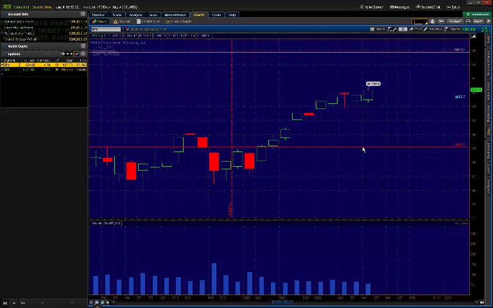I want everything I can get to work in my favor. And so the probability of this thing hitting the 189.09 by Friday from Monday is minimal, less than 10%, actually.